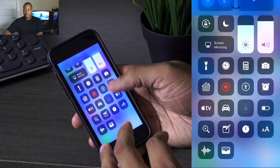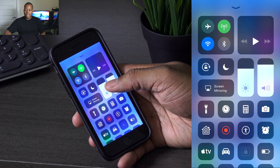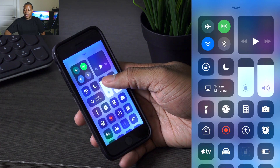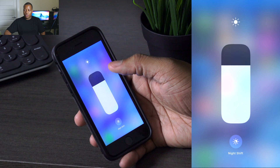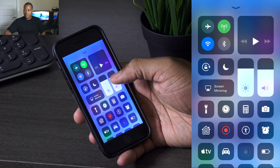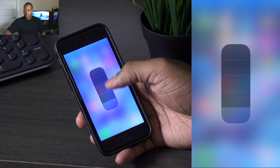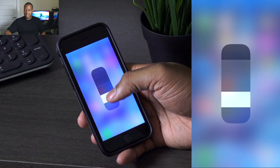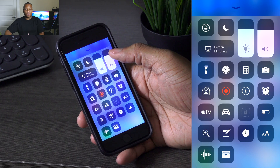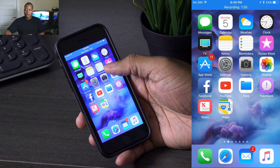You can see that I have everything kind of activated here just to show you how much stuff you can fit on the screen at once. It does look a little weird at first, but for the most part it gives you a very simple layout. You can control the brightness just by swiping up and down like that. You can also do a 3D touch in certain things to access more options — I can put night shift on if I want. You can control the volume, and 3D touch to get more of the common things that you like to use. You can even control the flashlight brightness. I think this is a very ingenious way to give you a lot of controls instead of having to keep going into settings over and over again.